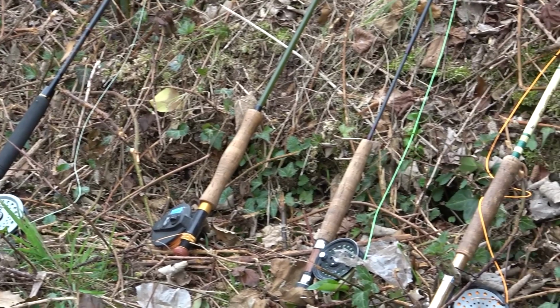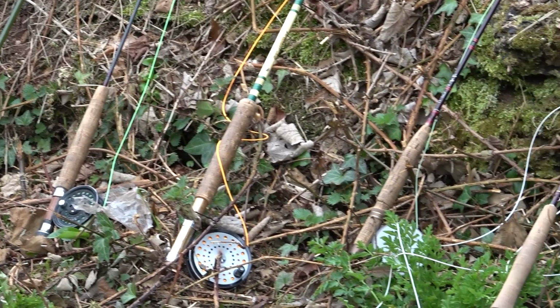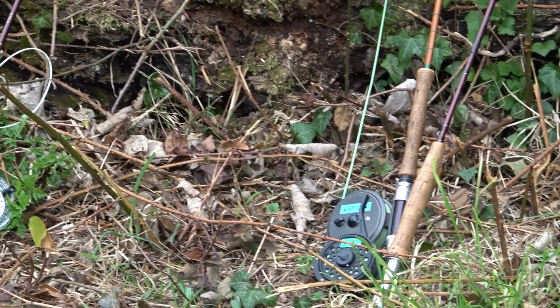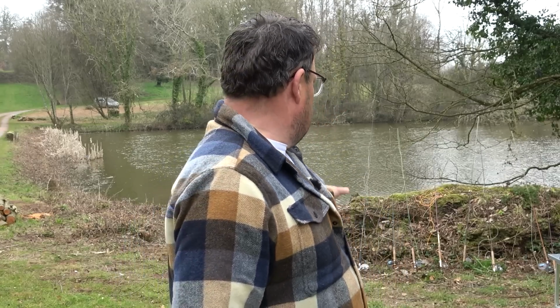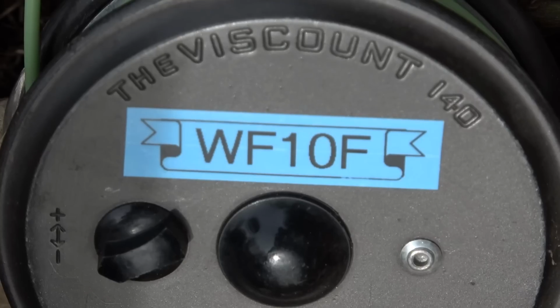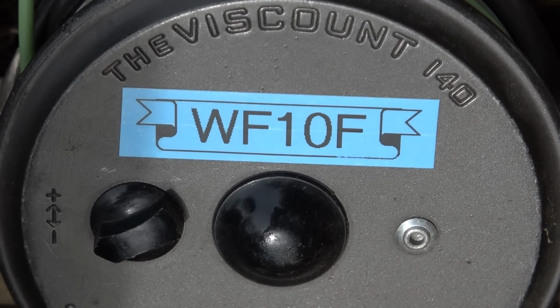Your rods are beautiful, your knowledge is impeccable, and there's a kind of garage sale of terrible old fiberglass and cork in the background. Is there any hope for someone like me? Well, fishing is hope in a sense, isn't it? You know, we sort of sometimes go fishing, be it for salmon and things like that. Nowadays, sometimes we're maybe not even expecting to catch a fish, but the hope that something might happen. And the rods that you've got lined up here against that old log tell a story. And that's quite important to a lot of people.